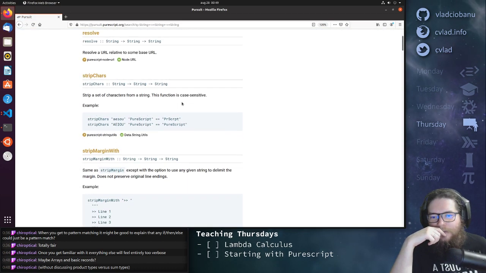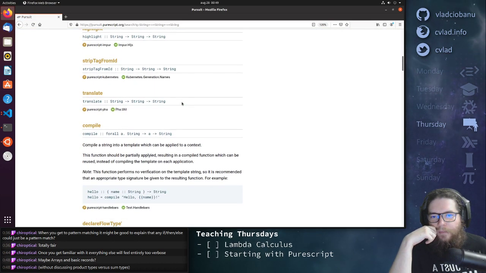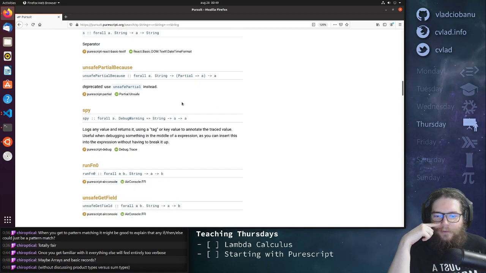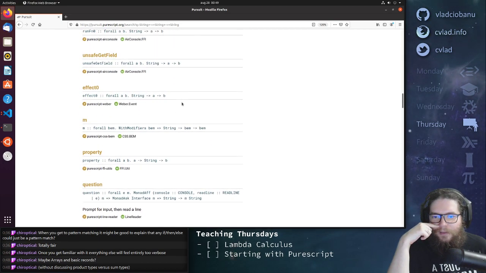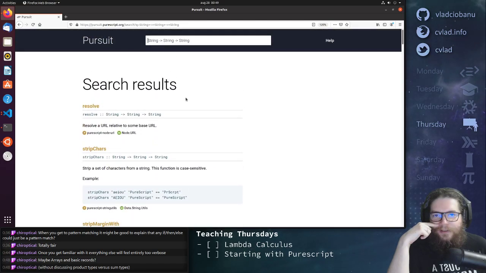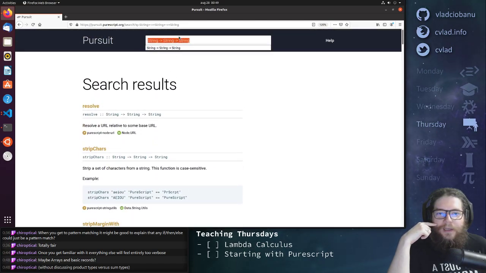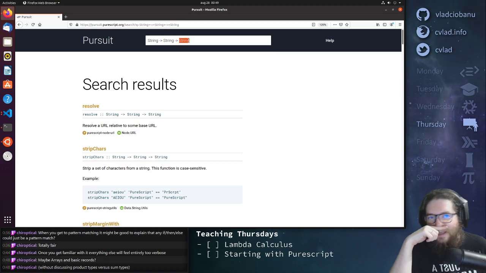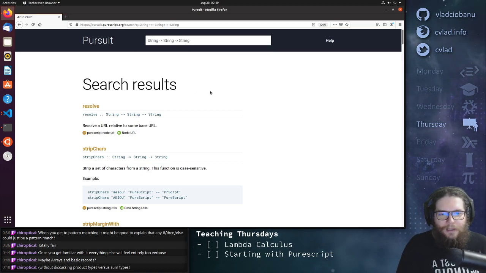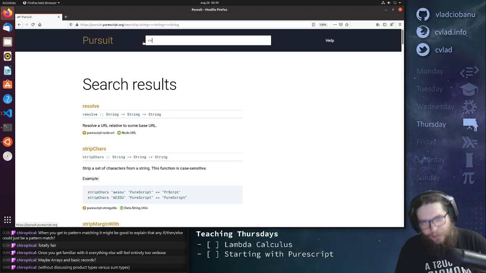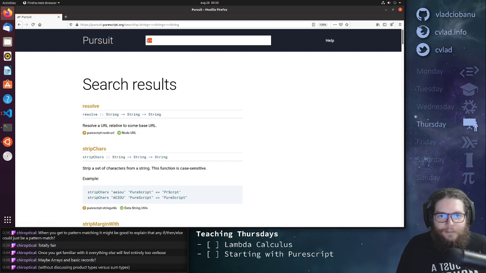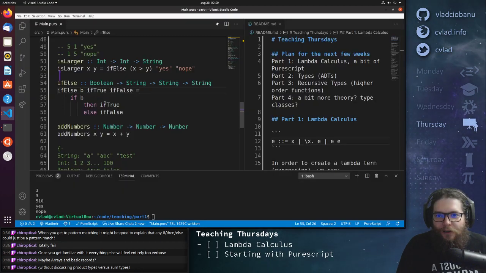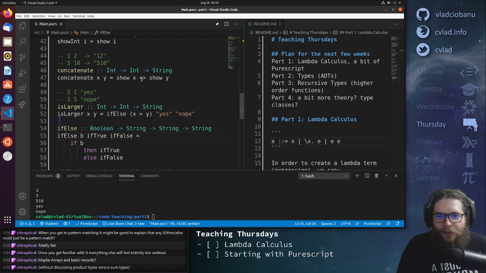I think it doesn't do very well with monomorphizing things, and of course I don't expect you to know what that is, but I'm talking to people who are suggesting it. For example, we've seen that the function from string to string to string is the concatenate one, right? This one, smaller, greater. The way we concatenated strings here. Where is it? Like this one, right?